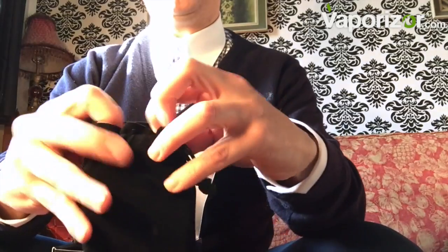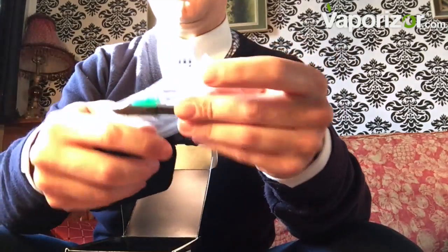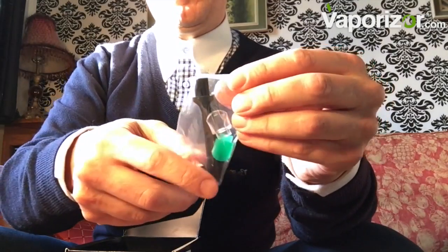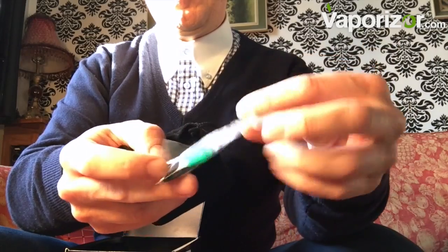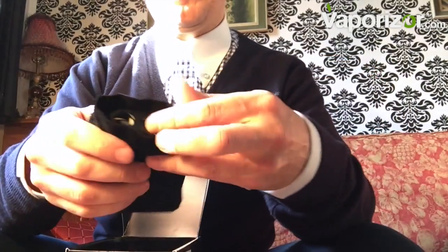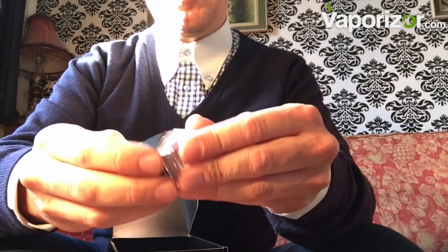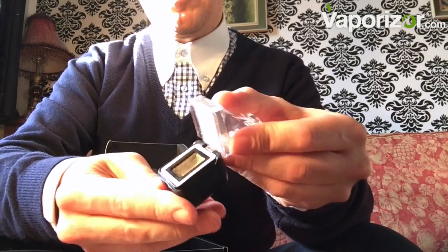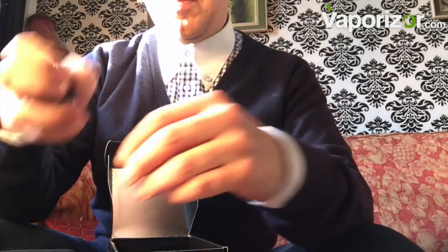Here we have our little bag, everything nicely packed inside. First out: a little brush, mouthpiece, and the flavoured mouthpiece. The unit's very tidy, very small, but it is a similar design to the Magic Flight — just tweaked — and more plasticky I would suggest, which is not a great thing.